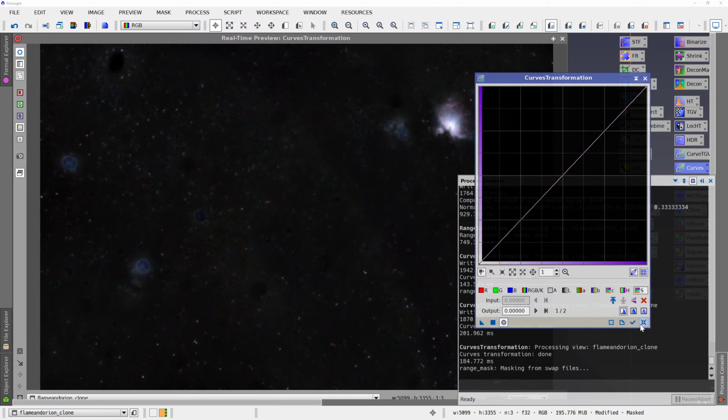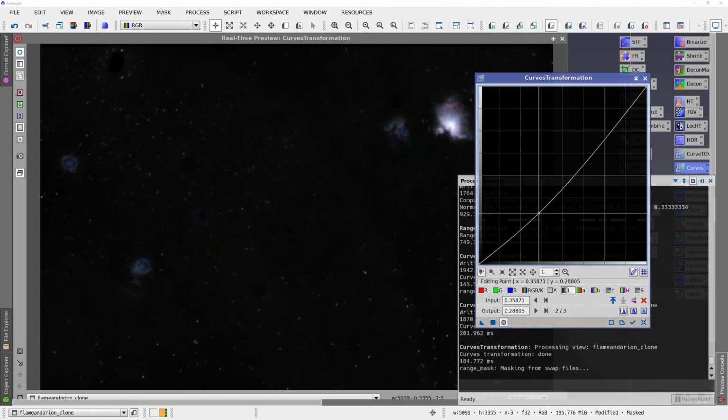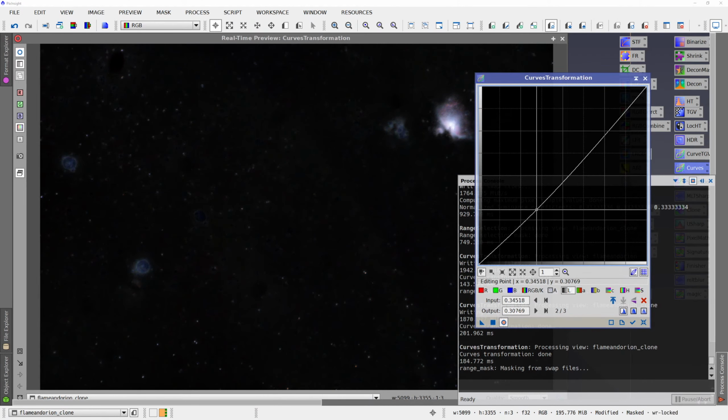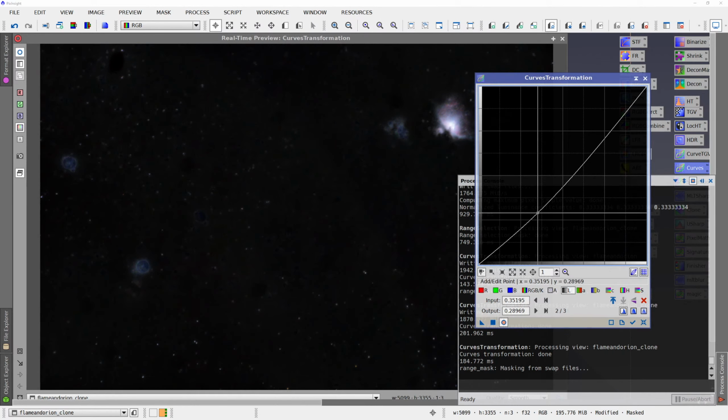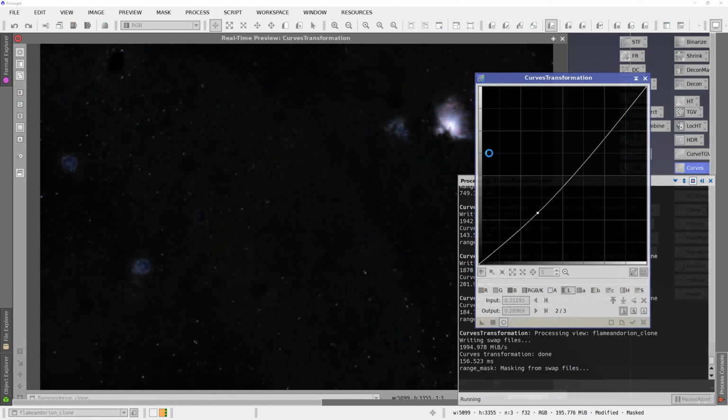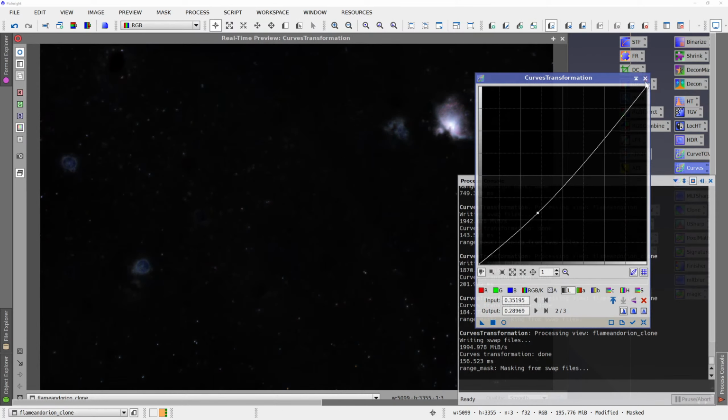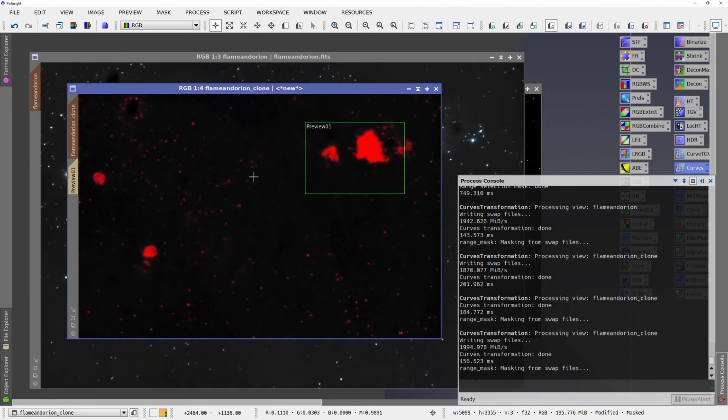And I'm going to lower the luminosity of the background. So because the mask is inverted, it shouldn't affect the nebula, but it'll draw out the background. I'm just going to reduce it a little bit so that it's not as dominating. And we'll call that a wrap for this.